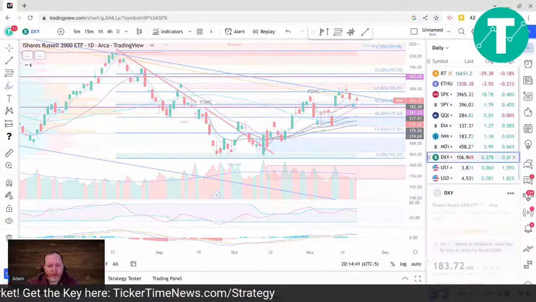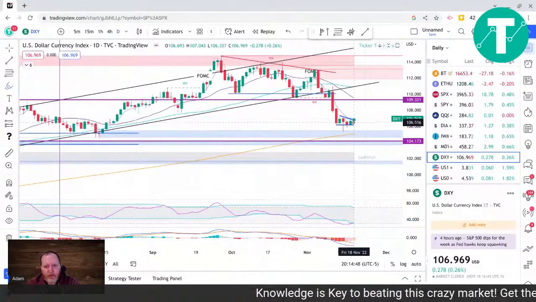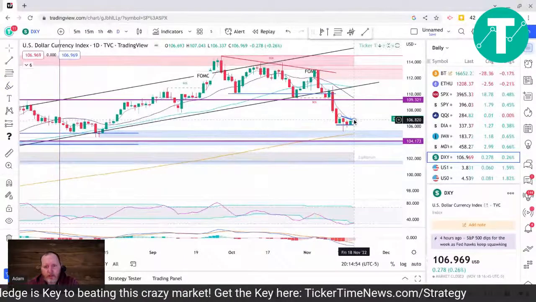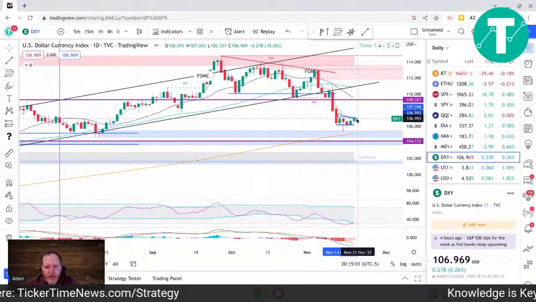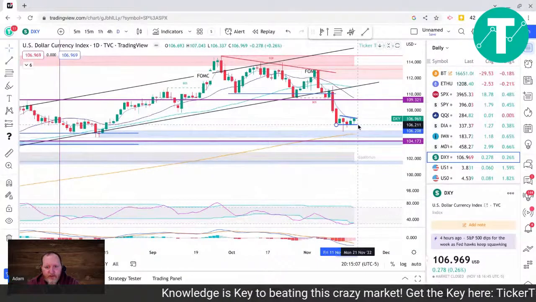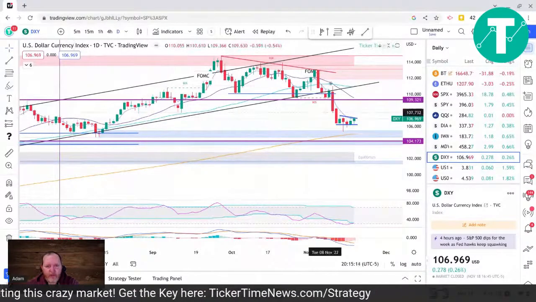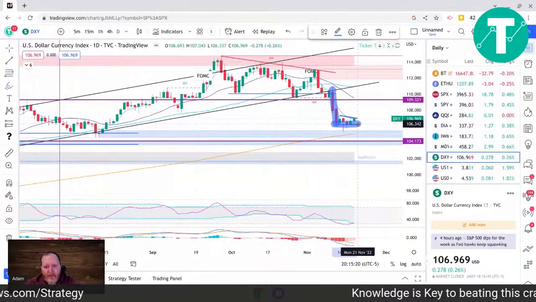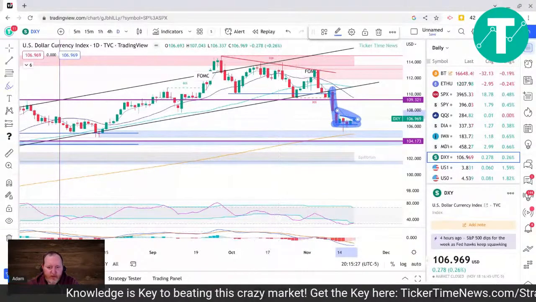All right, let me go show you the dollar real quick, because it did find a little bit of strength today, but it's still doing its thing, right? The pattern that we drew out yesterday and showed you, if we adjust it to add today's candle, we've got to bring that top trend line up a little bit, and that bottom trend line continues to remain flat. So we still have that same setup here where we're dropping down, okay? We've got a flat bottom, and then we've got a down sloping resistance. Look at that. It looks like a golf club.